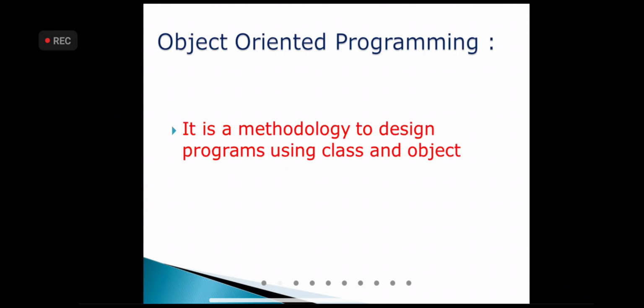Object oriented programming: it is a methodology to design programs using class and object.